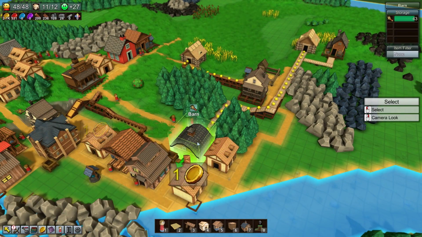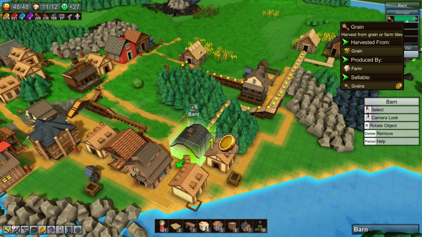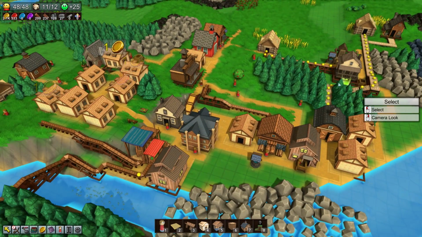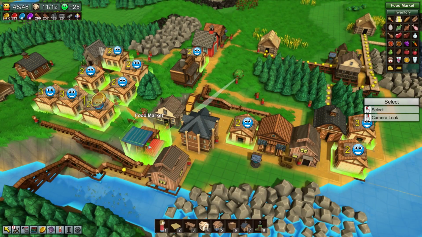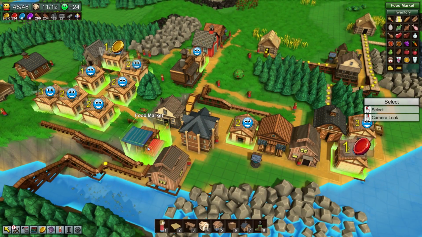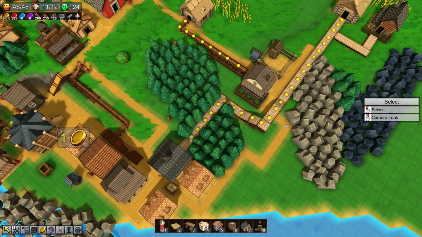And look at how efficient that is. It's already got 50 food in there. And it's going into the barn. Really, ideally, you'd churn that straight through into the food market. You just go, right, food market, and just pour that straight in. Look at it, it's just a constant source of things.